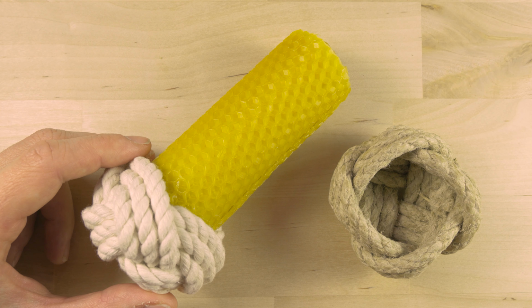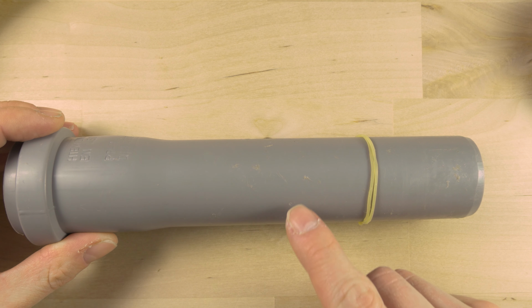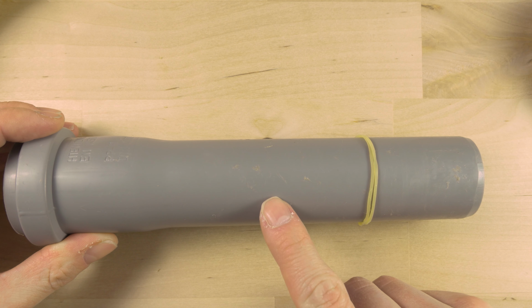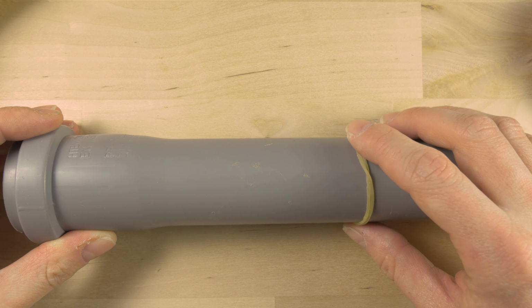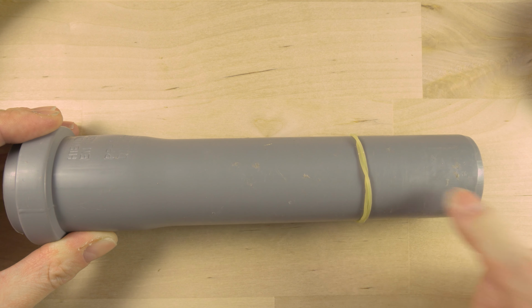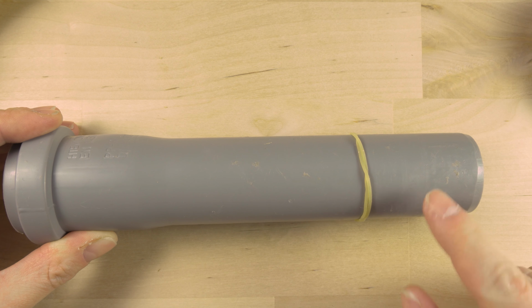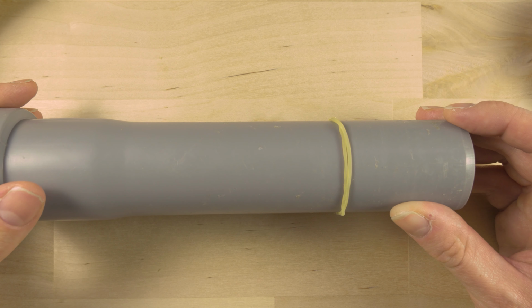Now, the second thing that we need to mention is this. This is where we're going to tie our Turk's head knot. It is a mandrel, essentially a PVC pipe, onto which I placed a rubber band. The diameter of this PVC pipe needs to be larger or at least the same as the candle that you're going to use in your candle holder. So we're going to tie our knot here, then tighten it in a shape of a cup, and that will create our candle holder.